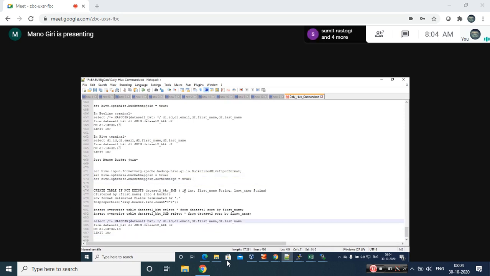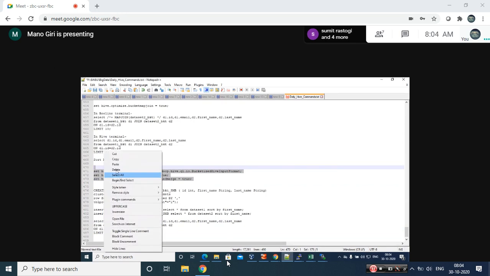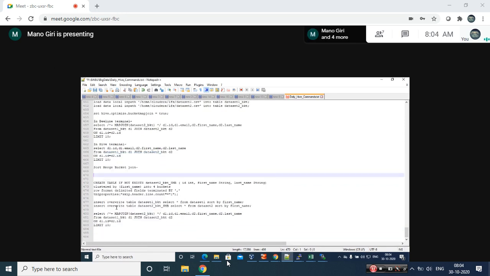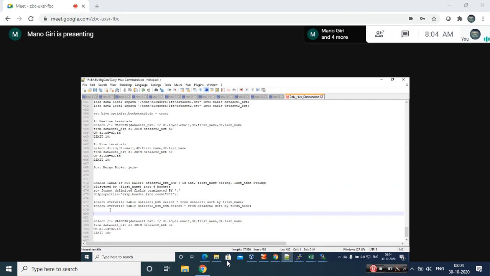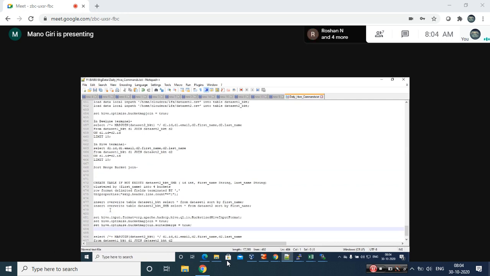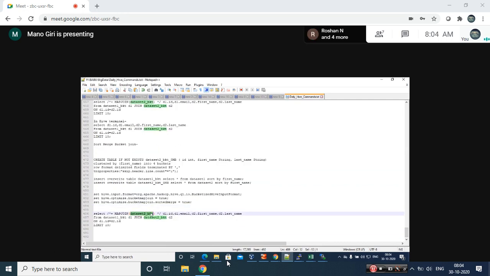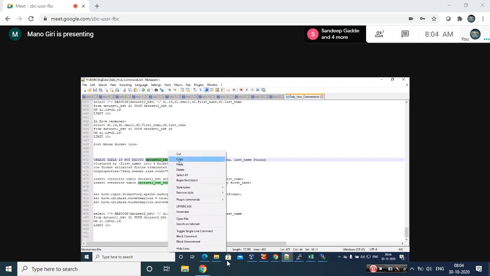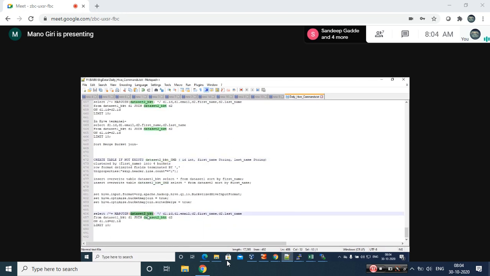Properties. Before executing the queries, we'll try to set those properties. So the condition is select map join, the second table. We need to change the second table name. Can you change the second table name? Then we are trying to use the column names. That is fine, from table 1. So change the table 1. No, table 1 is correct. Change the second table name. So table 1 name, table second name. Okay. Yes, correct.